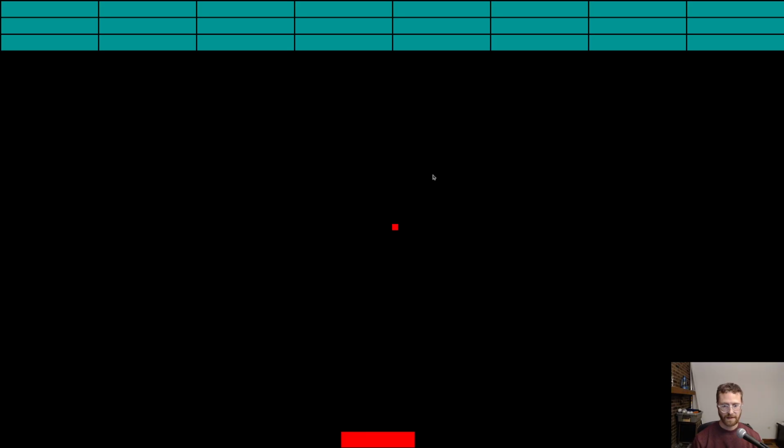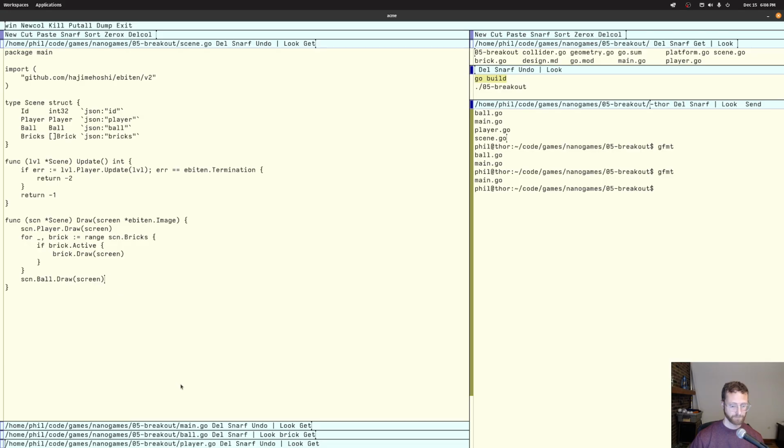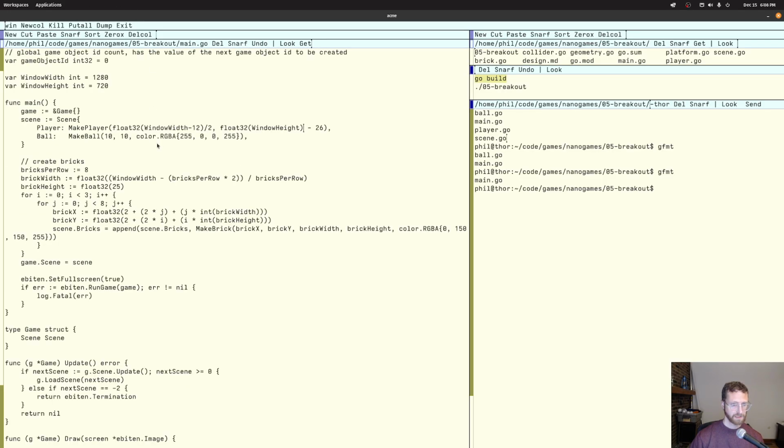So now the ball probably should have a different color from the paddle. So let's go to main again. And the ball, let's just make it white.